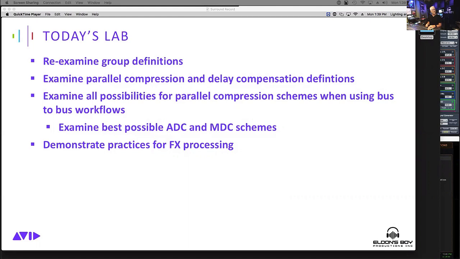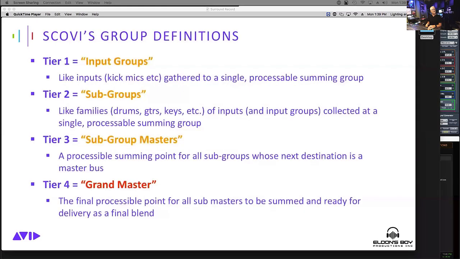Okay, all right, so let's do a little bit of refinement here in terms of these definitions that I gave you last week: input groups versus subgroup masters versus grandmasters. But as I started to put this together, I started thinking we really need to add to this definition a little bit so that we understand the agenda, or the reason that we want to go through some of these processes in the first place. The first one I'm going to add for you is stem mix, right?